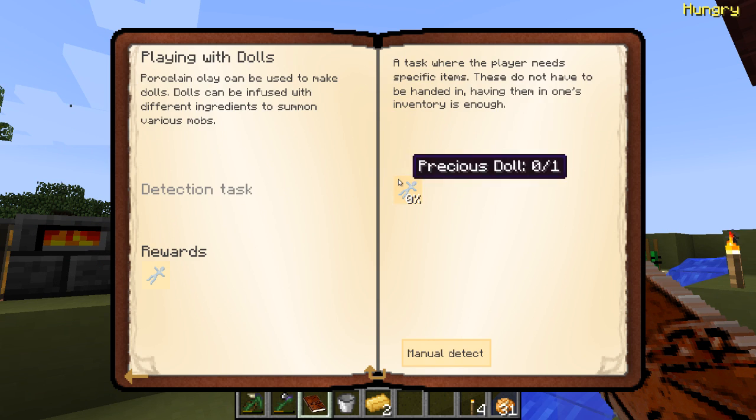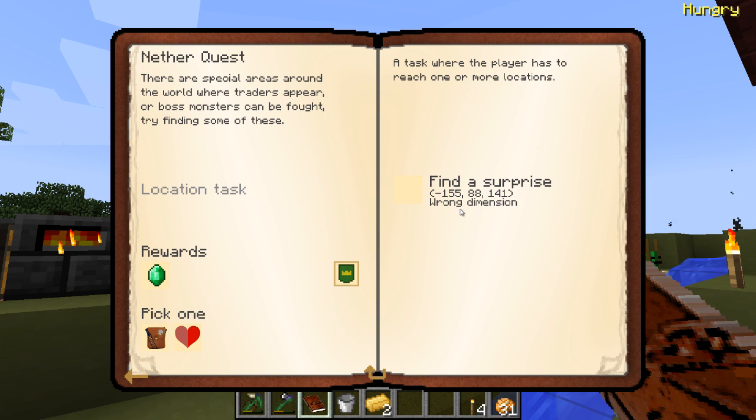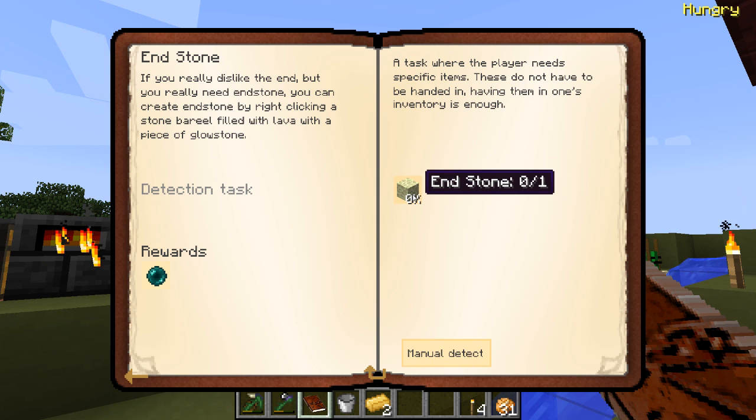Playing with dolls, precious doll, not bothered about that yet. Nether quest, find a sunrise. I'm in the wrong dimension. Oh, there's dimensions to worry about, eh? Cool. Special areas in the world where traders appear and boss monsters can be fought. Try finding some of these. Okay, wrong dimension at the minute. That's interesting, though. That's something to look forward to if it's implemented already.